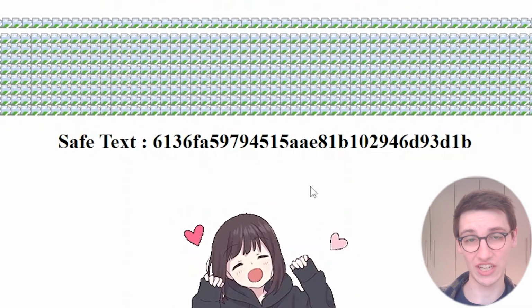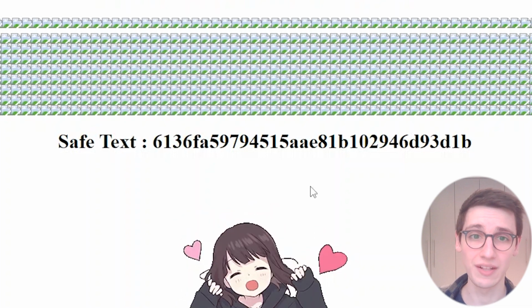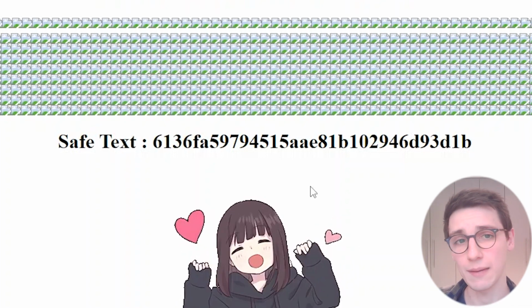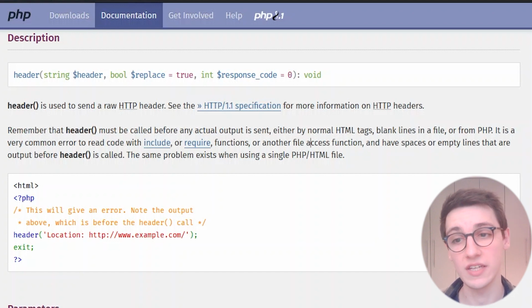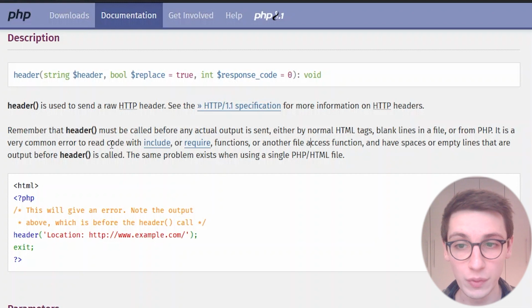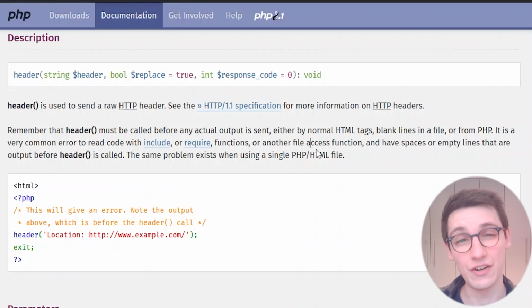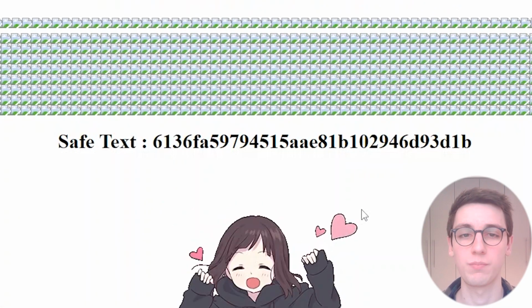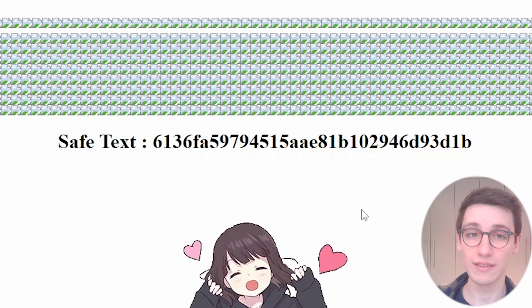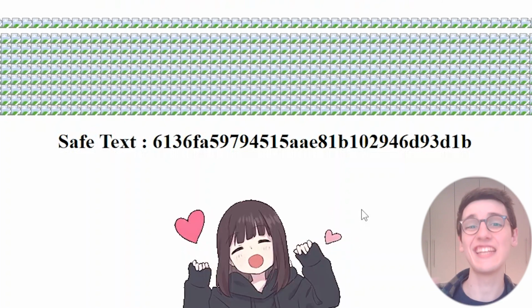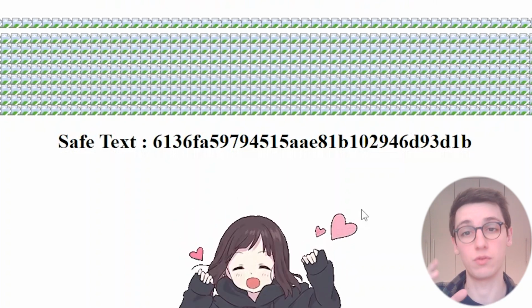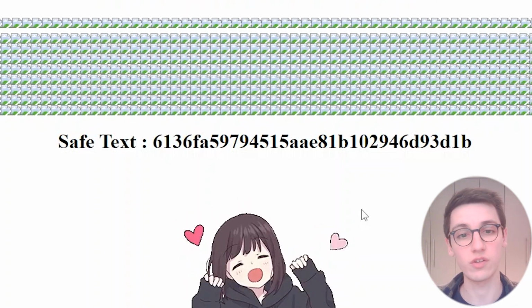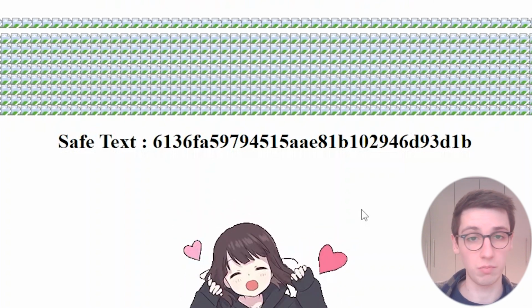And that gets us stuck again. We know that this could be a potential vulnerability, but it's very unlikely because no developer would actually make that mistake. However, the PHP manual has some interesting comments here. It says, it is a very common error to read code with an include or a require function before header is being called. Now that could pose a new thing, because it's very feasible that this server here would, for example, use an include for the code that is going to do the hashing in this case. It will include that, perform all of those actions in a different place, store it somewhere, and then send it across later. That is something that is perhaps more feasible.